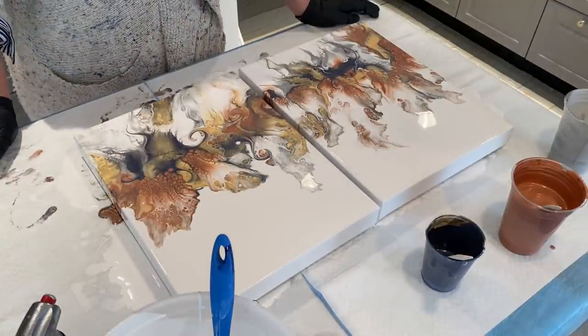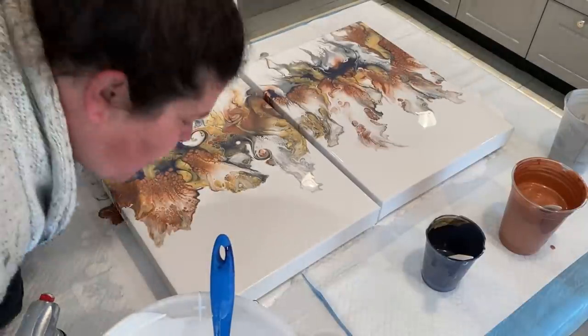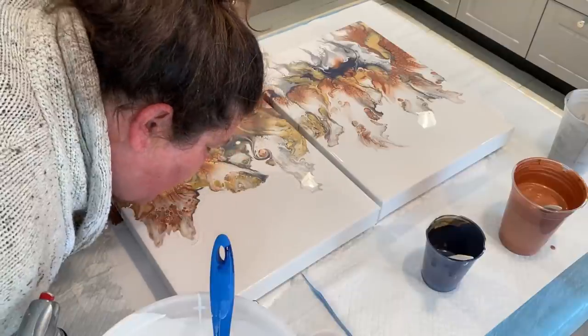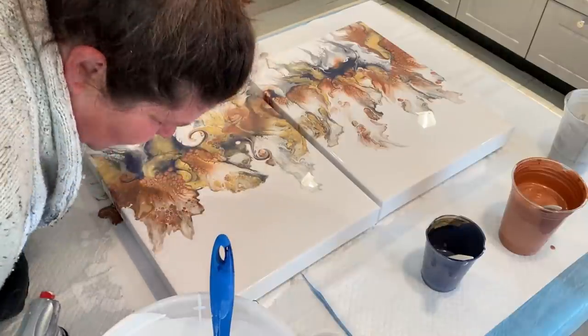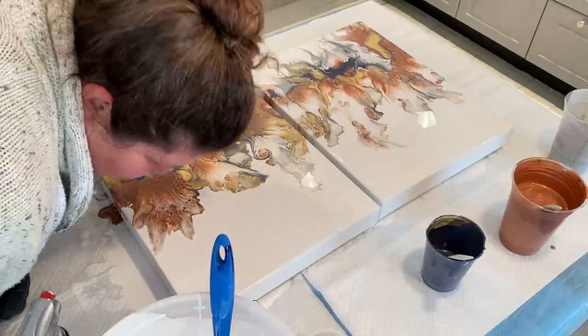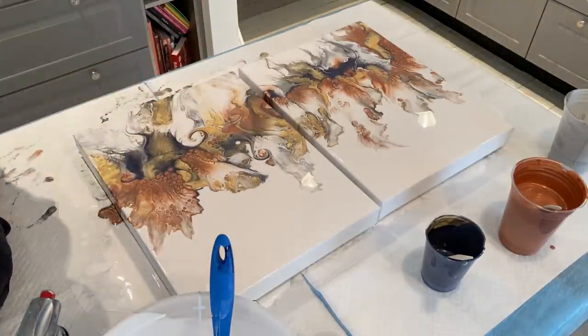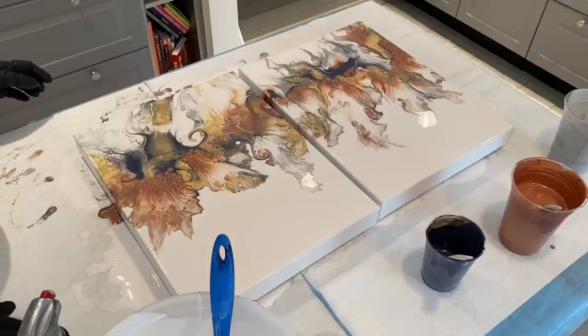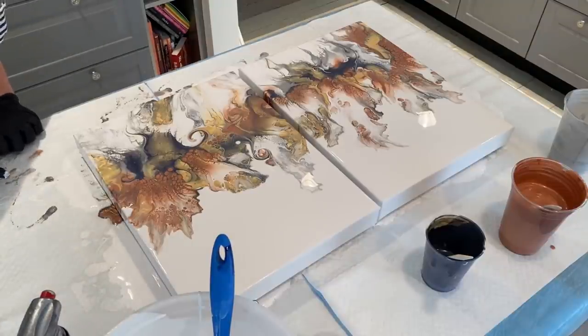Super, super pleased with this, and I can't wait to bring you guys in. So I come over here. I love it. All right. So, I almost like it so much better than my other piece that I did, but I don't know. What do you guys think? I want to know what you think.